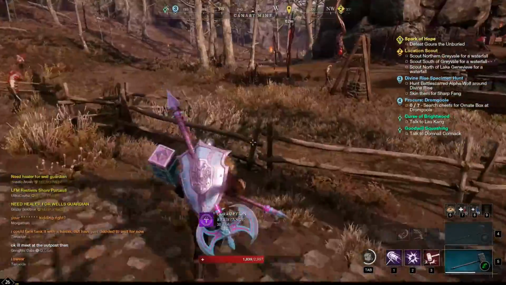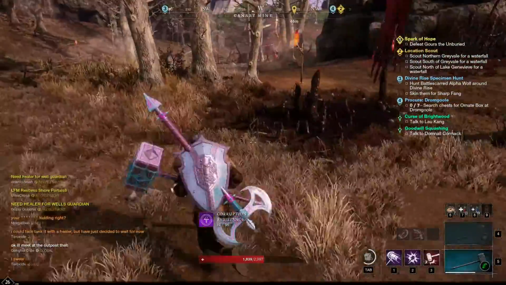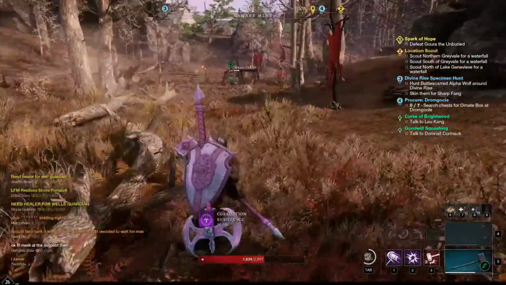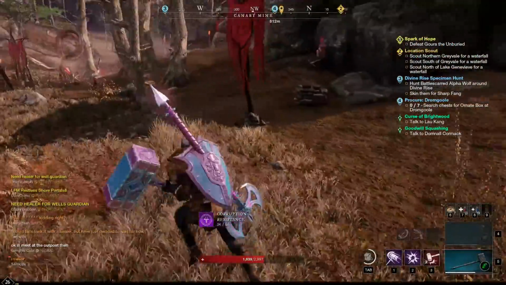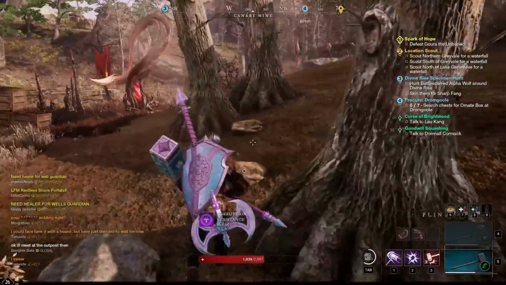So if you're waiting on spawn timers, or there's just too many people, too many mobs, whatever, do take advantage of that. As you can see, I'm running around, looking for a node to pop up on my mini map.